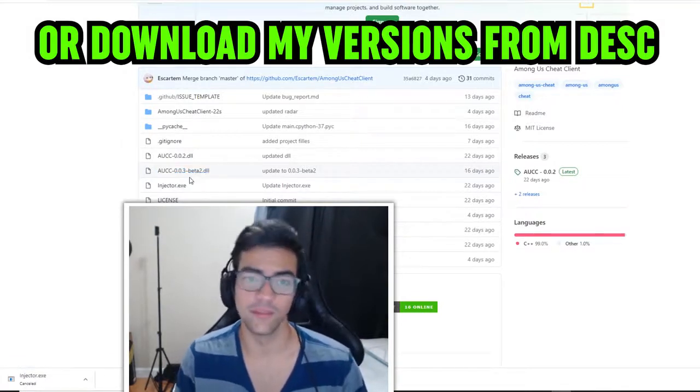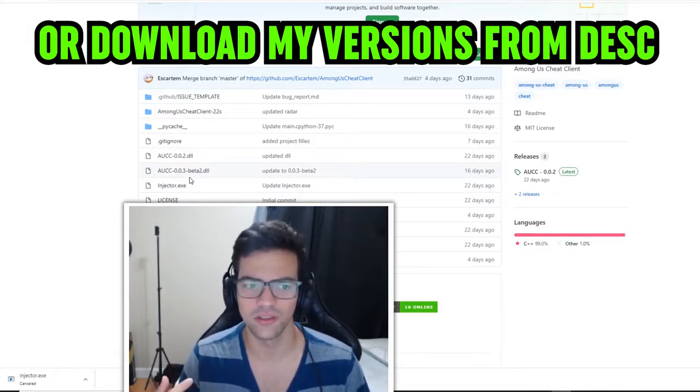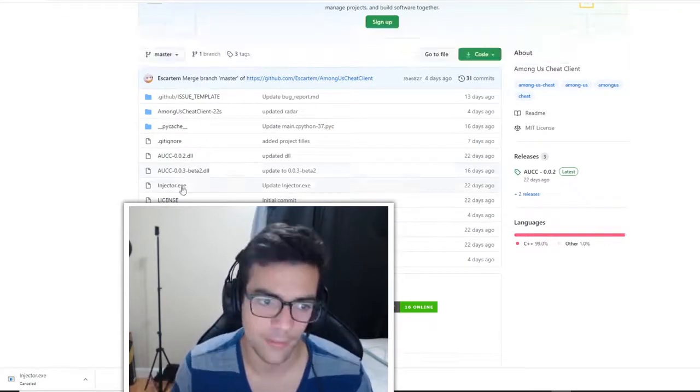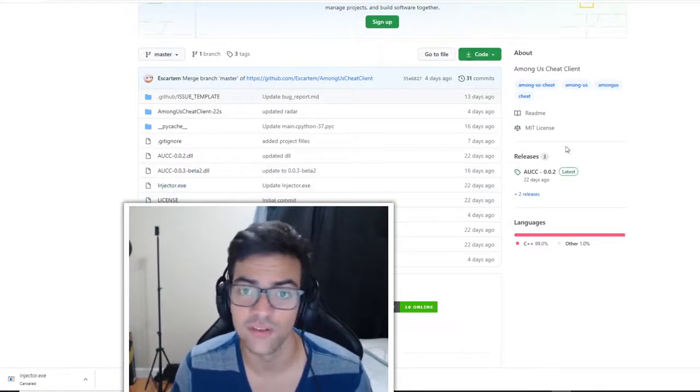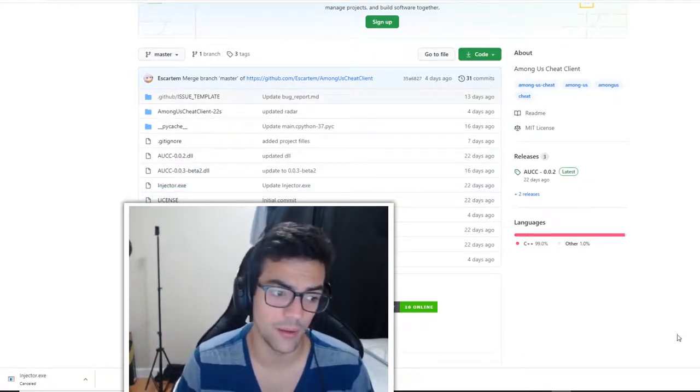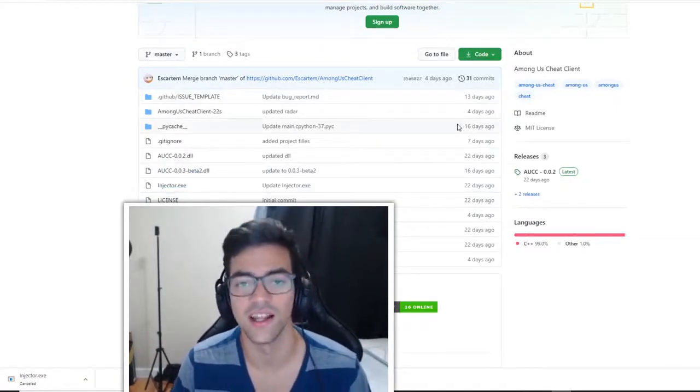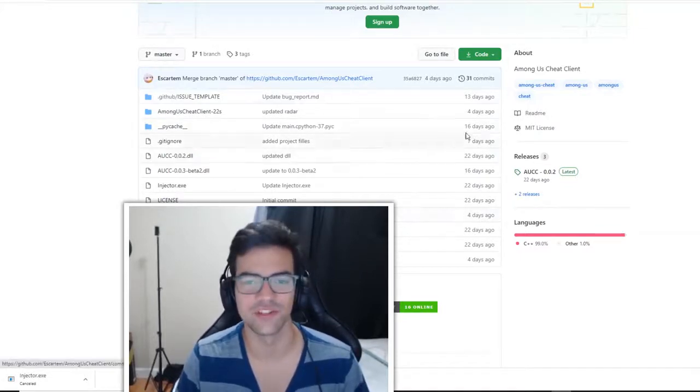You're going to have to do the same thing that I'm going to do. I have an older version, I think. I'm not even going to update it because I don't hack. But yeah, download Injector, download beta2.dll. If it tells you there's a virus, a pop-up is going to pop up right on the bottom right, and then just click allow. Don't worry, guys, it's not a virus, so you will be good.